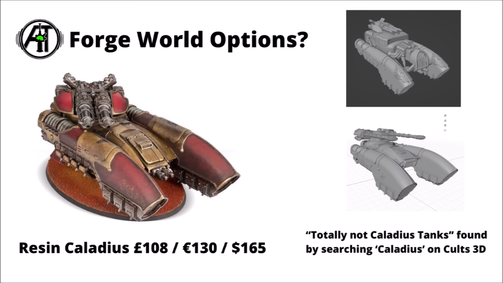For example, just by typing in Caladius in Cults 3D, I found these two designs here. Obviously not quite the same as the standard Custodian Caladius tank. They need to be a bit different to be distinct so Games Workshop can't just take them down. But in general, in my experience, a lot of people seem kind of happy to have a slightly different flavour of fancy grav tank if it saves them a ridiculous amount of money like this. If pricing isn't an issue though, then acquiring some Forge World Custodes over a long drawn out period still might not be the worst thing in the world. At least the plastic core of the army should be pretty cheap to assemble.